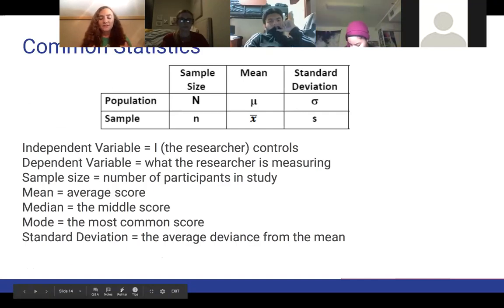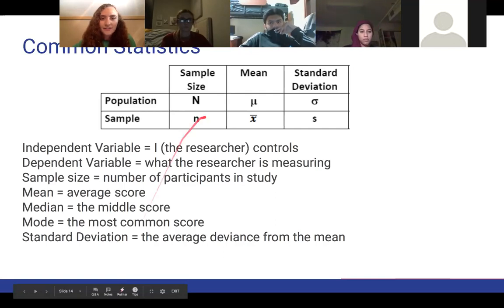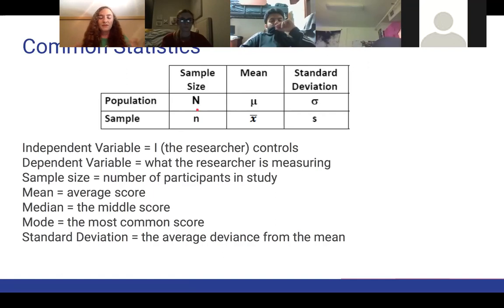I wanted to do a quick, brief introduction to the different statistics that are used, because I feel like this will help you when you're reading research articles, just common things about stats that are commonly used. Whenever you see an N like this, it refers to sample size. That's basically how many people were in the study. The mean is just the average, and the standard deviation has this symbol.